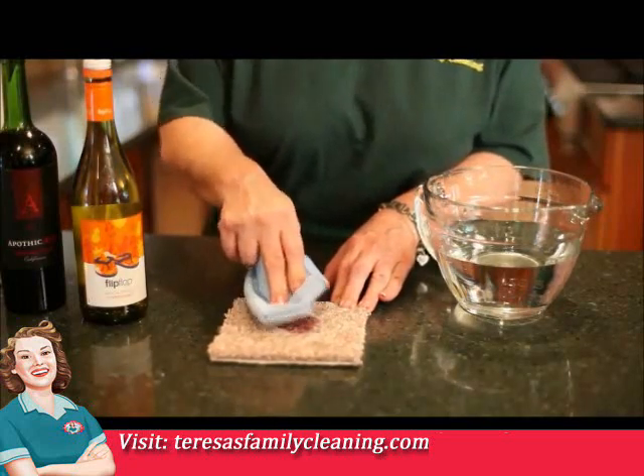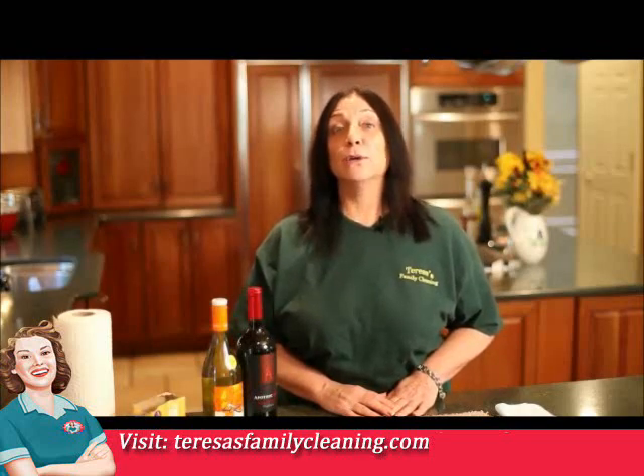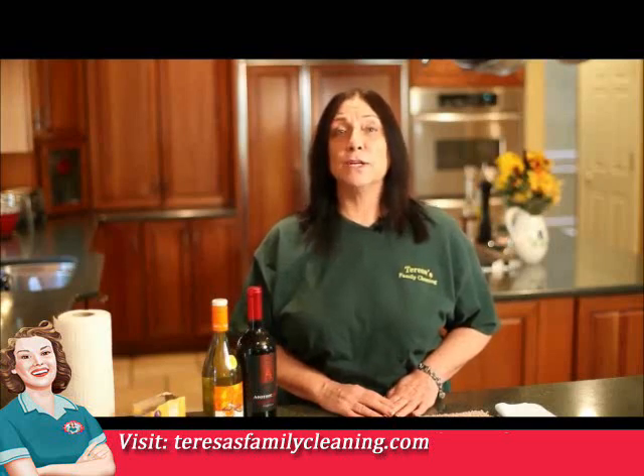Let's start with the red wine. If you don't already have the commercially recommended remover like WineAway — which is a miracle worker on clothes and carpets — you want to try to neutralize the red wine as quick as possible. The best way to do this is with white wine. Yes folks, that is the best way to remove red wine.